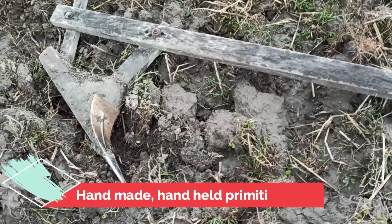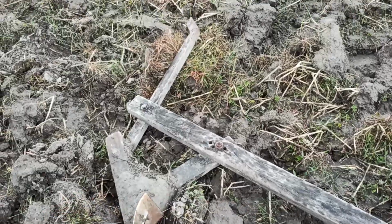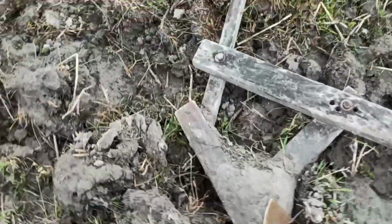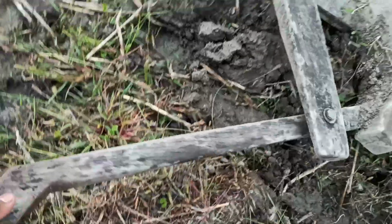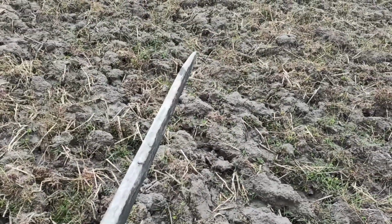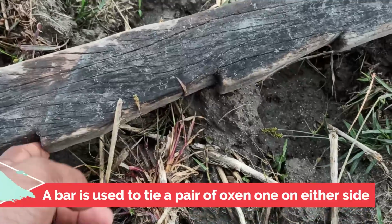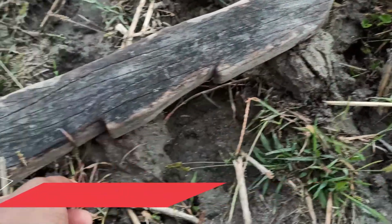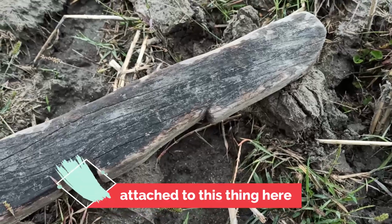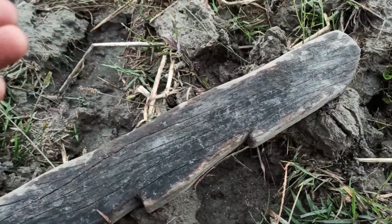Well, this is the primitive plow. You can see it is used with the help of oxen. This is how it is, and there will be a bar attached on the tip here. These are the points where a rope will be used to connect a bar here, and that will be tied on the neck of the oxen.